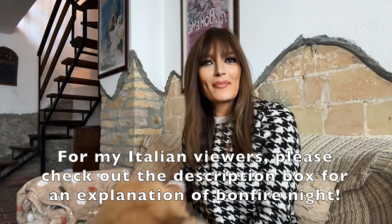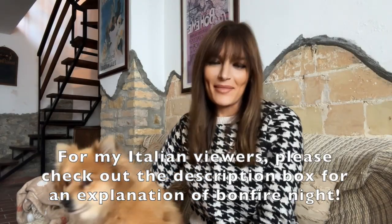Today is the 5th of November and obviously there's no Bonfire Night here, but it is one of the traditions I've missed from England, so in a moment I'm going to attempt to make my first ever Guy Fawkes. My go-to Bonfire Night snack is honeycomb but I can't find golden syrup anywhere here, so I'm going to have to make do with toffee apples and hot chocolates. The weather's finally turned cold all of a sudden — we've had some extreme winds and trees coming down — so it's perfect for cosying up by the bonfire. Also this little bear becomes a hundred times more soppy and cuddly in the colder weather, so I'm enjoying that aspect of it.